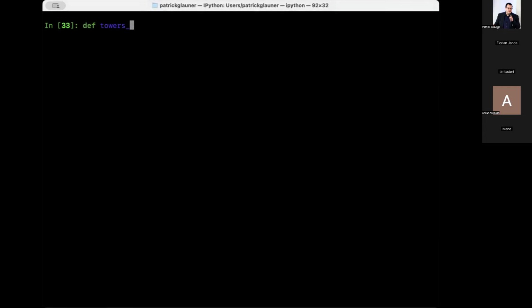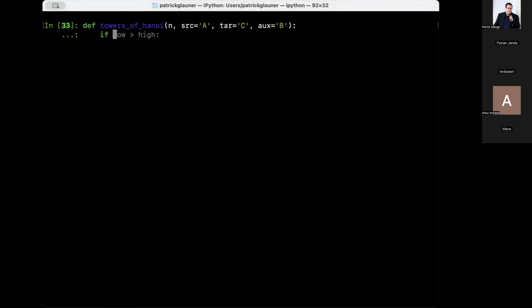So we call this Towers of Hanoi. We want to run this for n disks, and we have 3 sticks. We have a source stick, the one from which we take, and we want to move our tower from A, the source one, to the target one, which is C, and we have a helper stick, the auxiliary one, and this is B. So just a setting from before. We want to move a tower of height n from the source A to C, and we can use a helper if we wish.